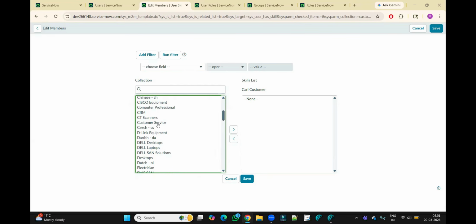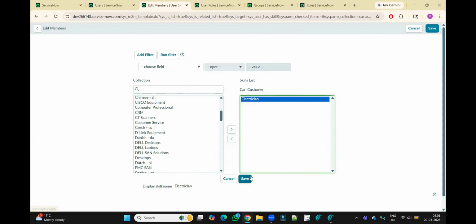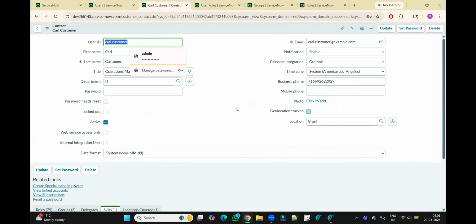CRM, computer professional, Danish, desktop, electrician. Suppose one ticket is there with respect to some electrical issue. If I added electrician as a skill to this user, we have the option to automatically route the ticket based on the skill. This is the most important use case of a particular skill.